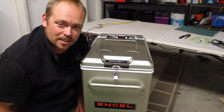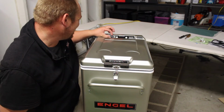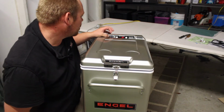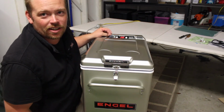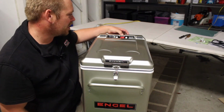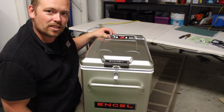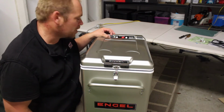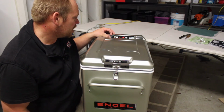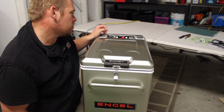Okay, so we've plugged the 240 volt in, so we're going to turn it on and see how we go. ENGEL. On these fridges, they've got a digital display that's reading 23 degrees, but to set the temperature, it's actually still got the old style ENGEL knob. So we're going to set that to -1. We'll just set that to 2 degrees.